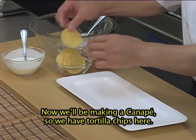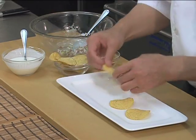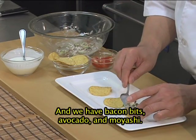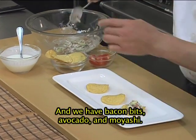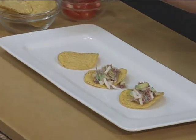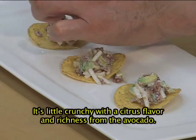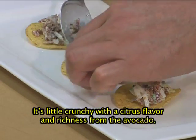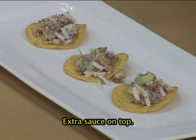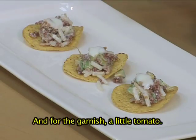Now making a canape. So we have corn chips here. And we have bacon, avocado, moyashi bean sprout. A little crunchy, citrus flavor and rich avocado. Extra sauces. And garnish with a little tomato.